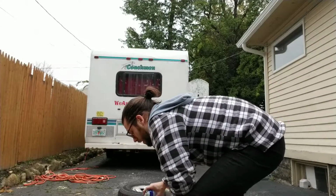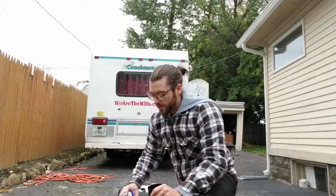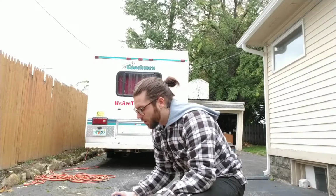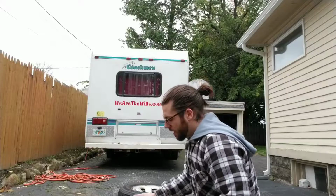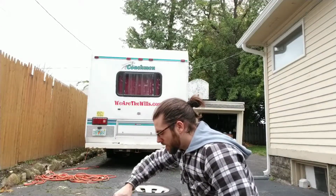To be honest, I'm not going to put any index cards around this. The black's really not going to show up on the tires, and with winter coming up, it's going to go away anyways. So I'm not really too worried about that. Actually, I'm really liking the way that this is going on right now.